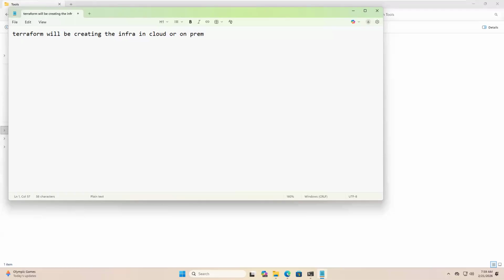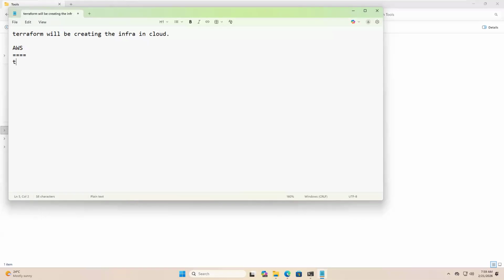On-prem also, Terraform will be creating the infrastructure, but here we are going to remove on-premises. We will be talking about the cloud. Especially we will be creating the infrastructure in the AWS environment. In AWS, we are going to create the infrastructure with the help of Terraform. So how is it going to create the infrastructure?